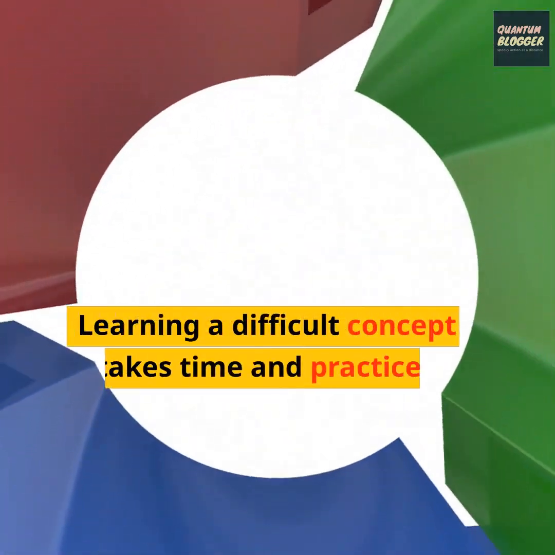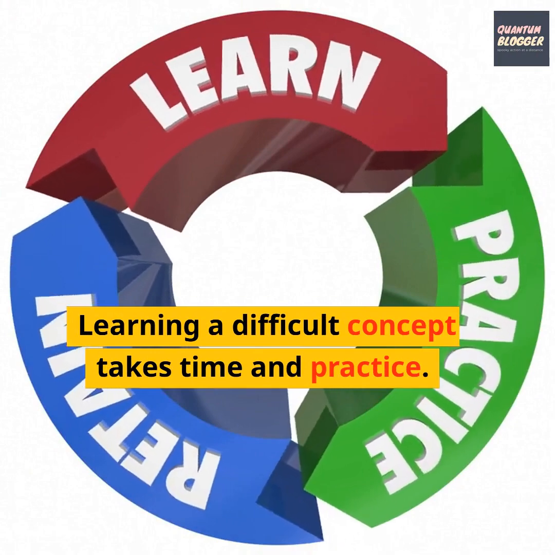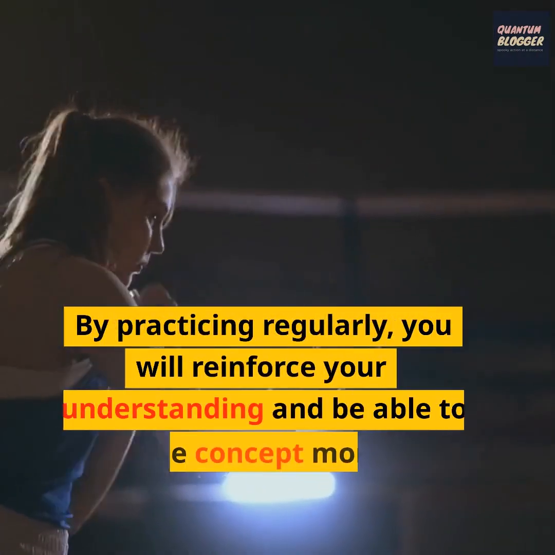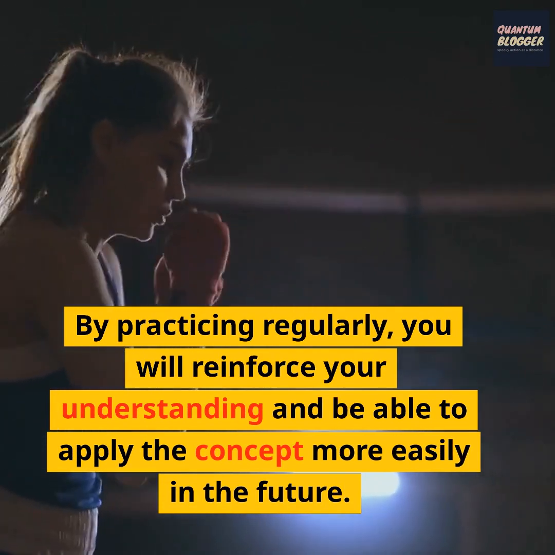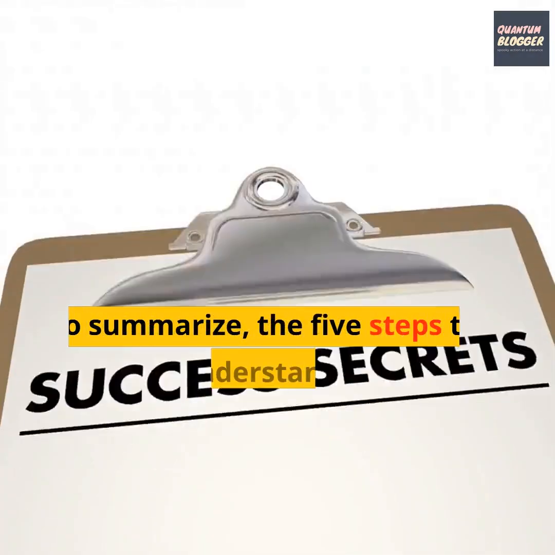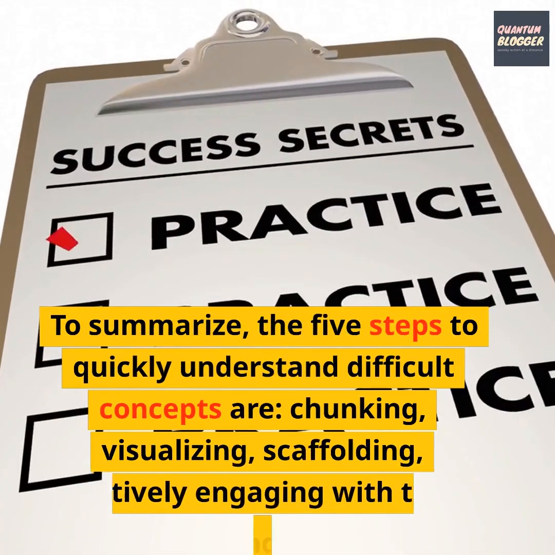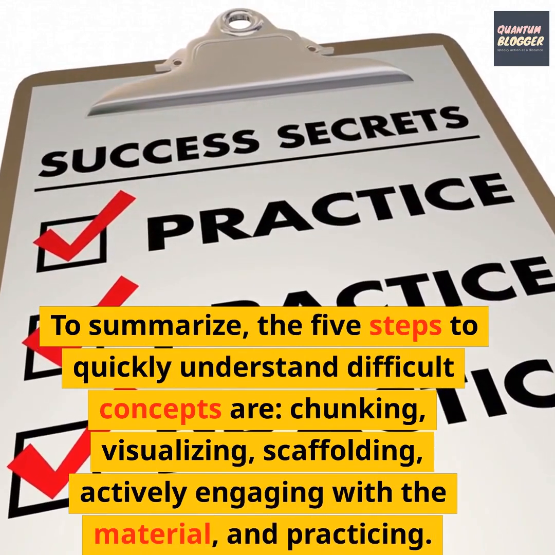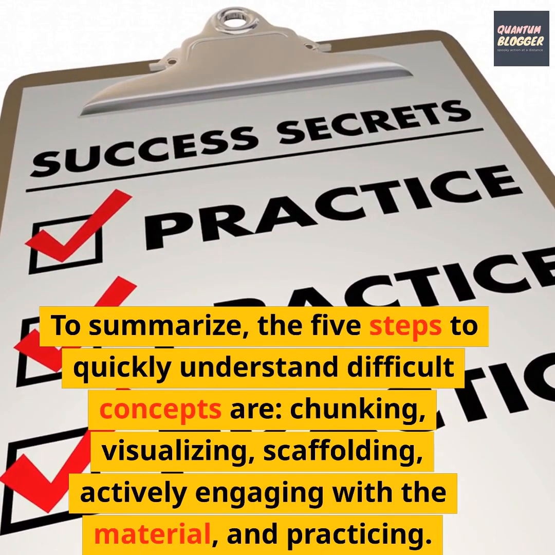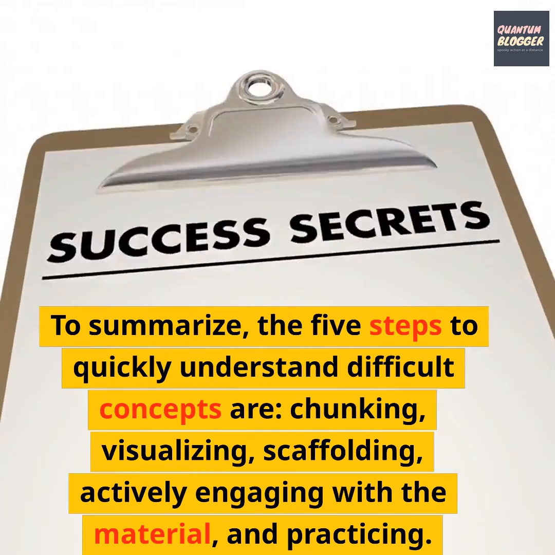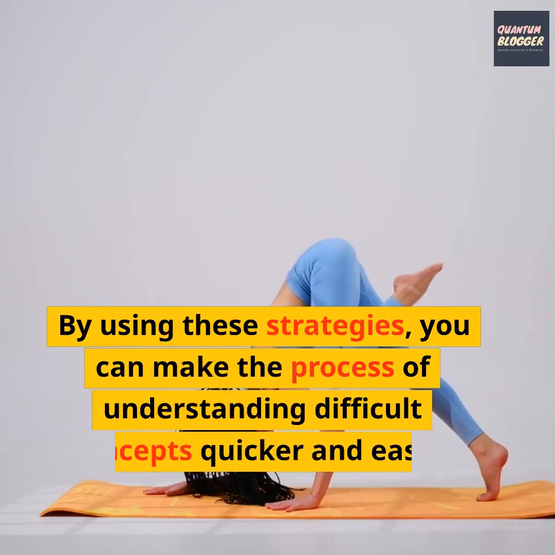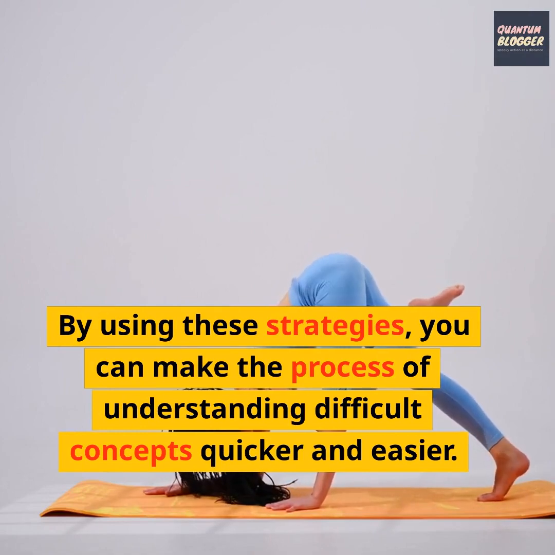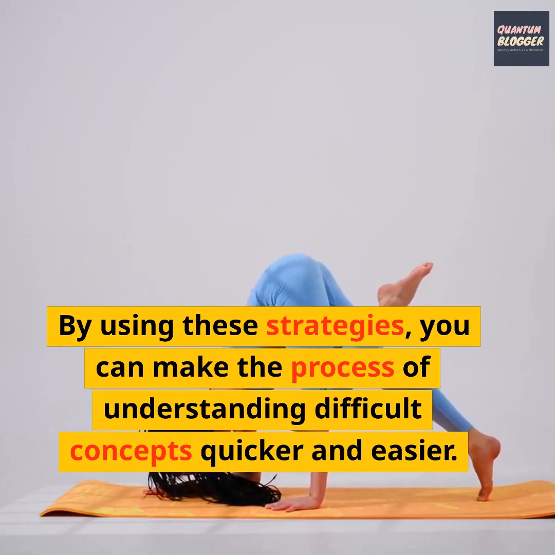Learning a difficult concept takes time and practice. By practicing regularly, you will reinforce your understanding and be able to apply the concept more easily in the future. To summarize, the 5 steps to quickly understand difficult concepts are: chunking, visualizing, scaffolding, actively engaging with the material, and practicing. By using these strategies, you can make the process of understanding difficult concepts quicker and easier.